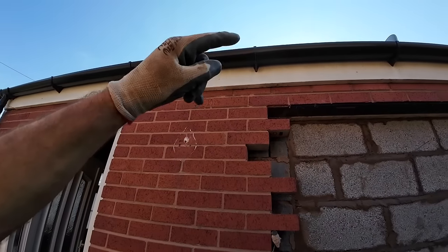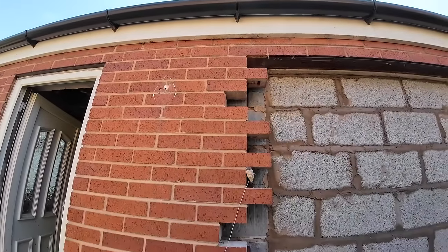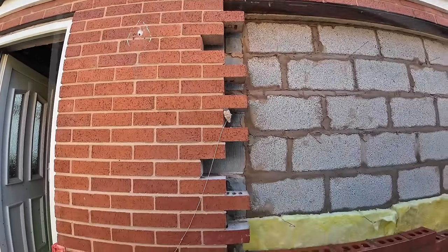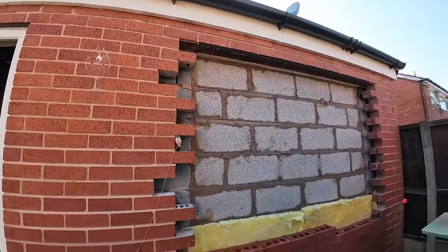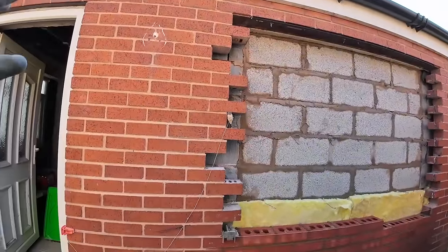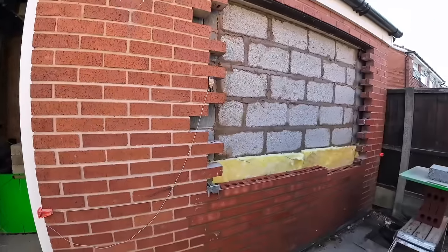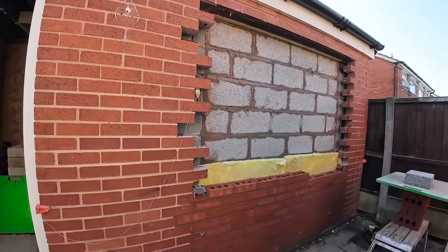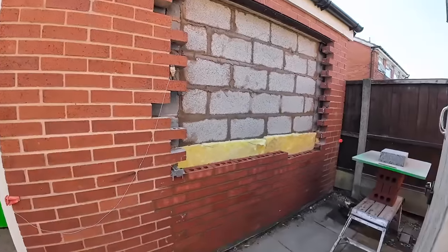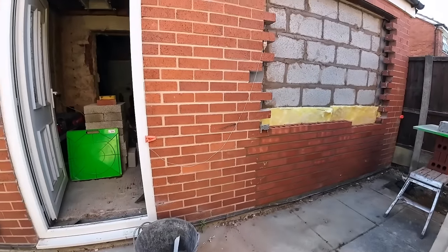So there was 2, 4, 6, 8, 10, 12, 14, 16, 18, 20, 22, 24, 26, 28. There's about 30 toothers to take out, and the Sawzall just flew through it. It's a softish mortar. Not really soft, but soft enough for the Sawzall to just whiz through. So they came out dead easy, which is a massive relief. Which gave us time to throw an extra mix in and get cracking on the brickwork. And as you can see, you won't get a much better match than that.